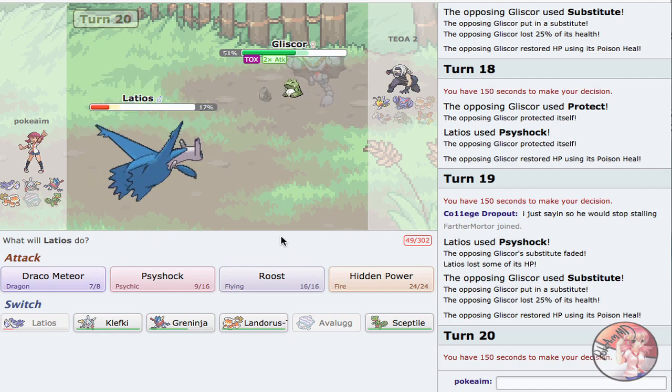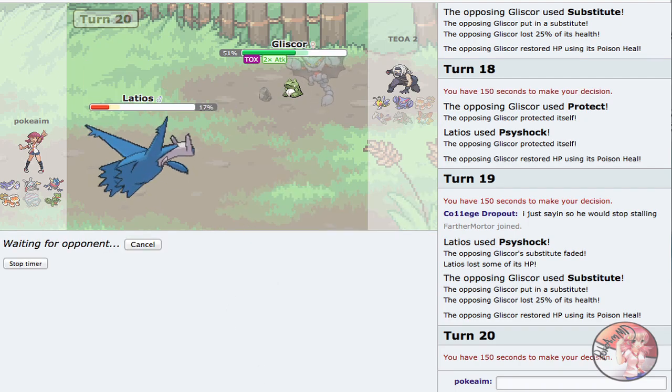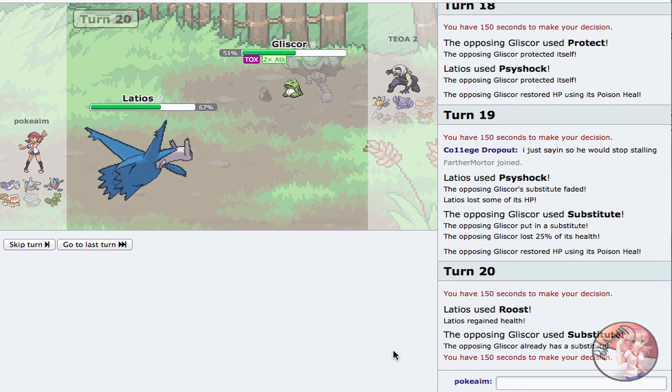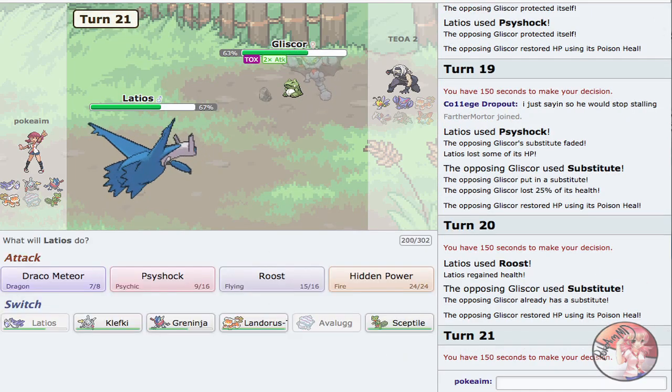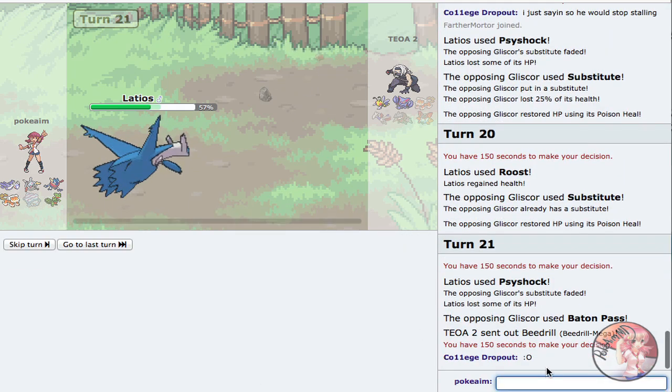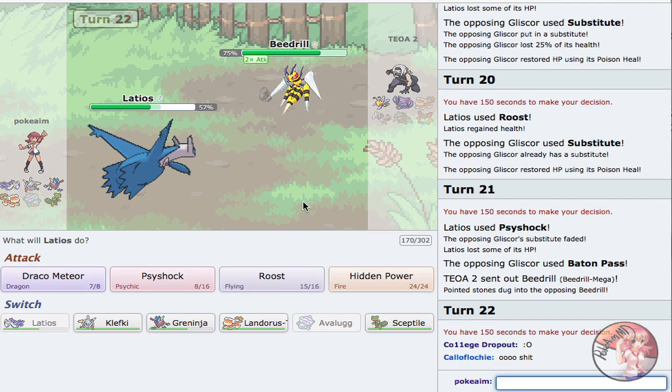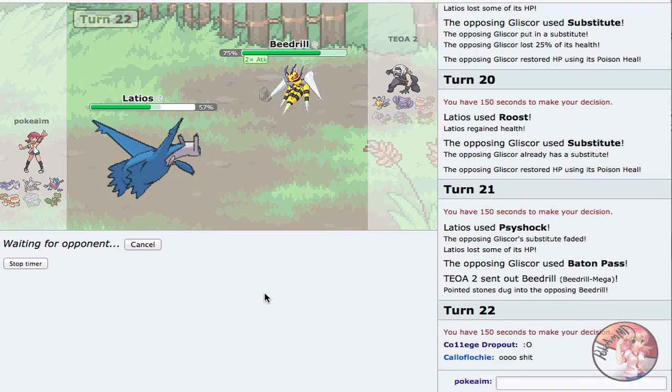So, yeah, just gonna go for Roost at this point. Oh no! Reveal the baton pass. All right, I'm gonna pause it until something actually happens. Guys, he revealed it. He revealed the baton pass. Oh my gosh, it's inside. It's inside, guys. It's inside.